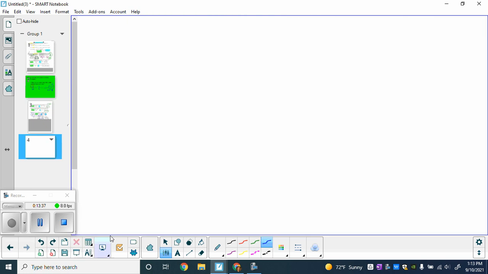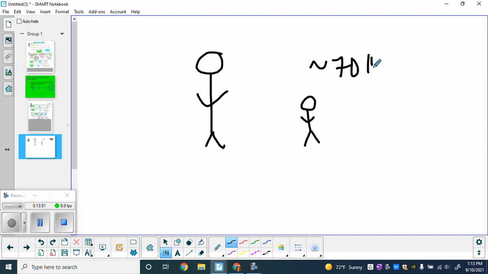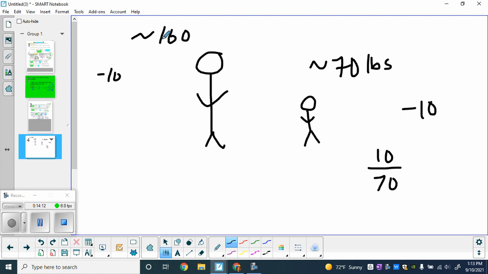Another way I like to think about that, just in case you missed that concept, let's say I have an adult, this is just a very bad, boring stick figure, and let's say this is their child, okay? Now, let's say the child weighs somewhere around 70 pounds. Now, the adult weighs somewhere around 160, okay? Now, if this child loses 10 pounds, that is not healthy. In fact, losing 10 out of 70, you are losing a huge chunk of your body weight. Now, if you lose 10 pounds as an adult and you weigh 160, you've got some weight to lose type thing, that's not going to be as big of a deal.